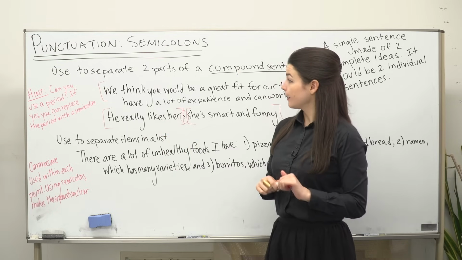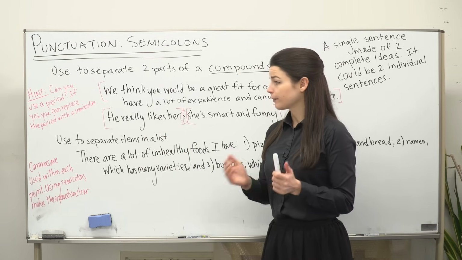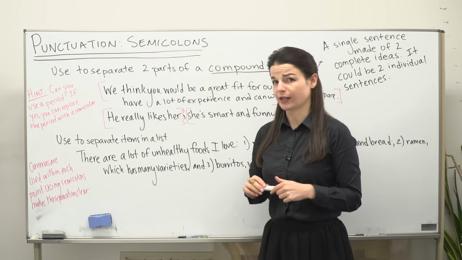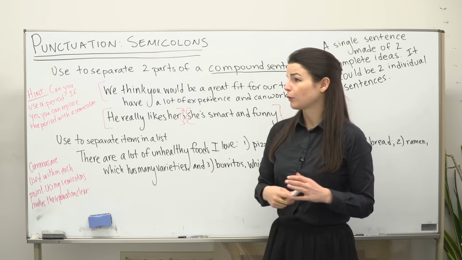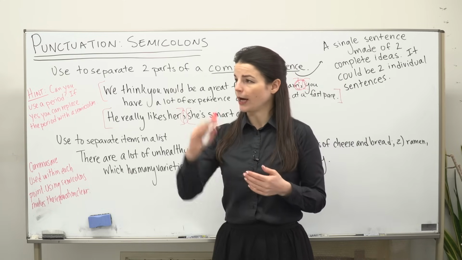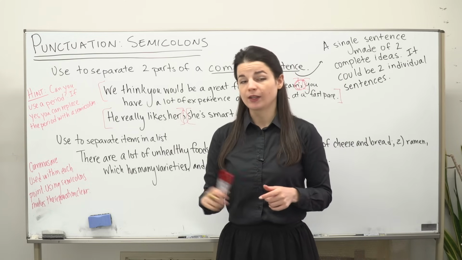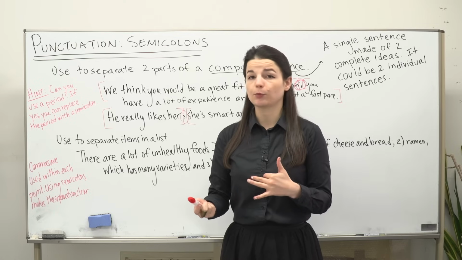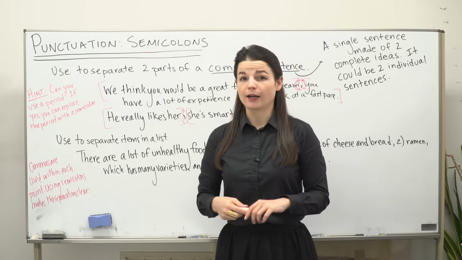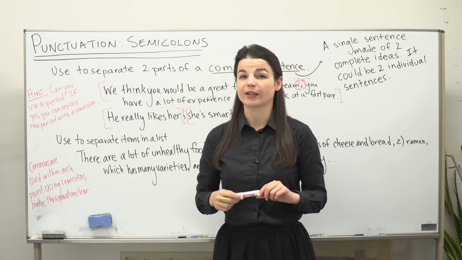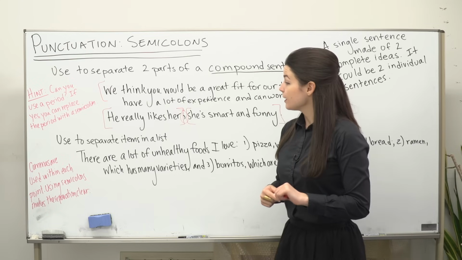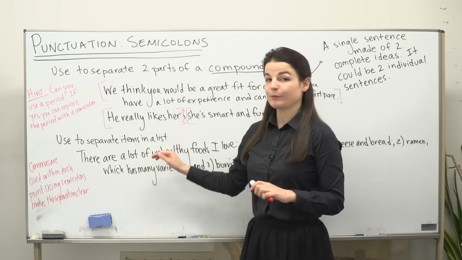Okay, the second point I want to talk about today is quite different from the first point, actually. This is if you're writing, for example, an academic paper or perhaps an essay, something like that. This is really to help you make clearer writing, to help your writing be a little bit easier to understand. So you can use a semicolon to separate items in a list.